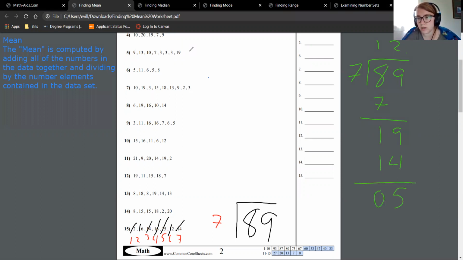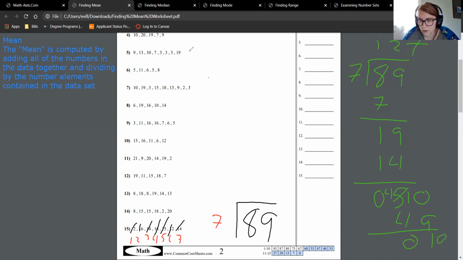We need to put a decimal because we're not going to have a whole number. It's going to have a remainder. So we bring down a 0. 7 goes into 50, 7, 14, 21, 28, 35, 42, 49, 56. So 8 times 7 is 56. That's too high, so we have to do 7 times 7, which is 49. So we put a 7 here. 7 times 7 is 49. 10 minus 9 is 1. 4 minus 4 is 0.